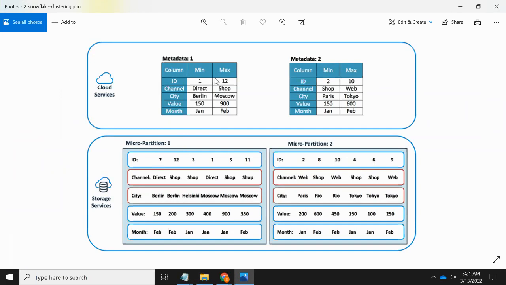So based on that particular specific column, on which column we created a cluster, that particular column will be available in this metadata information also. So when it is fetching, it will be easy for Snowflake, since it knows in which metadata that particular related data is available. So based on that, it is going to perform the task there. Okay, so now let's observe this.